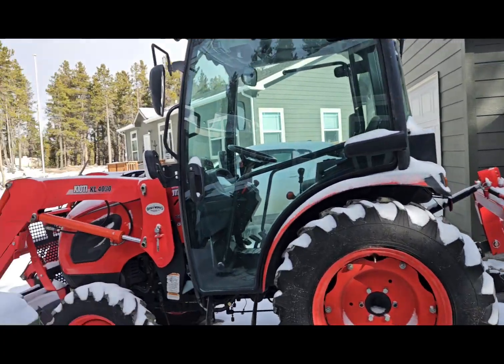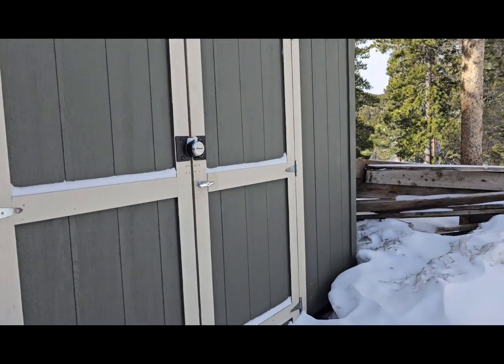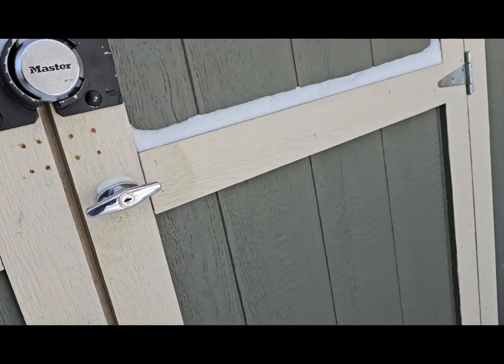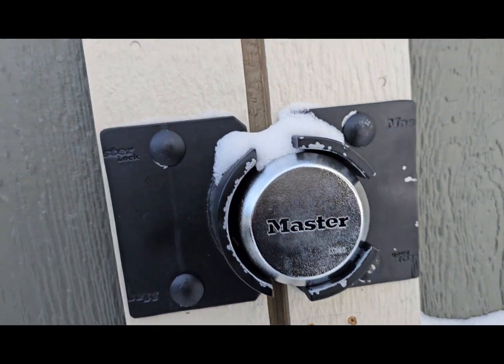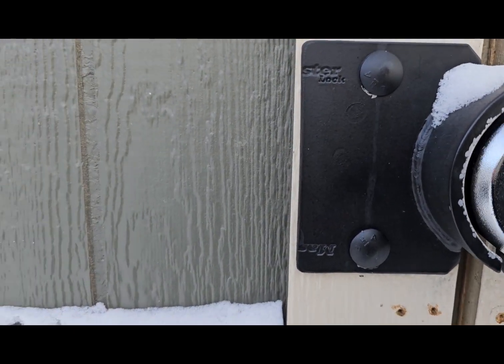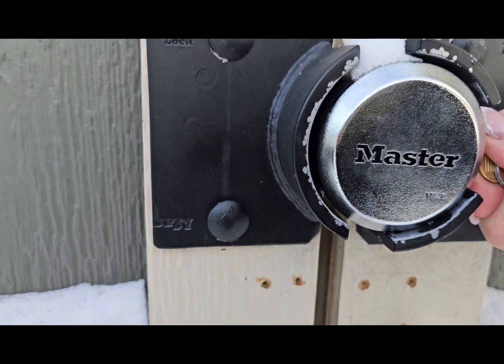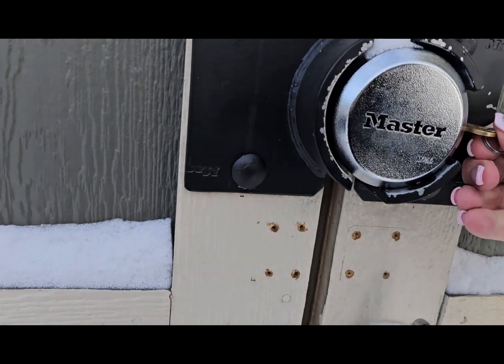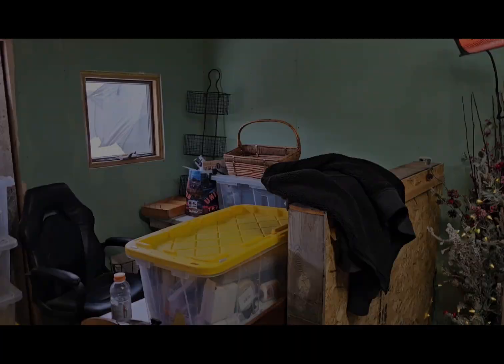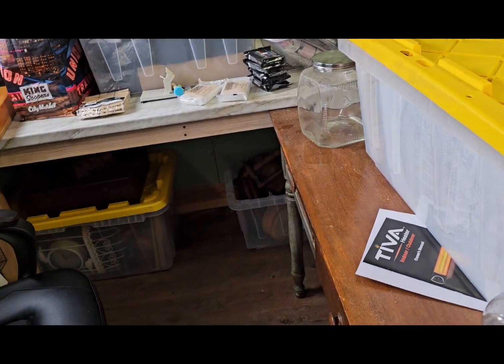Anyway, I'm going to shut this and go over to Honey's building, and then I've got to get inside for my webinar that I'm doing. Ooh, it's a lot deeper here, but we did have a lot of wind last night. Okay. Let's see. I've not opened this one before. This is like a new thing that he put on here. He told me this was the key for it. I'll be back. Okay. Whew. I'm tired. So I'm not sure what to do here.